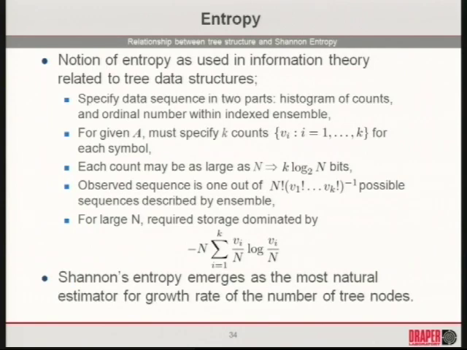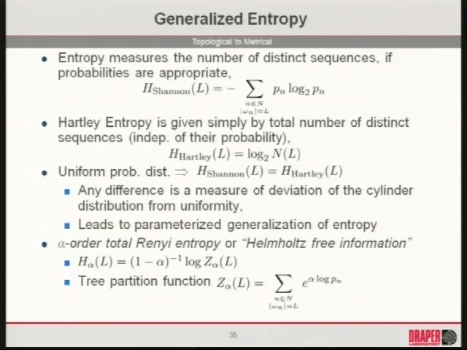The notion of entropy is very much tied to how that tree grows. I made this comment, there's a more compact notion of storage by just looking at what actually occurs. You can work this out. You just count how many of these things there can possibly be, use Stirling's approximation, and the storage required is the sum of v_i over N times log of v_i over N. Those are probabilities. This is Shannon entropy. Got it back. So there's an intimate relationship between how the number of nodes on that tree is growing and Shannon entropy. Shannon entropy is useful for telling us how we're doing.